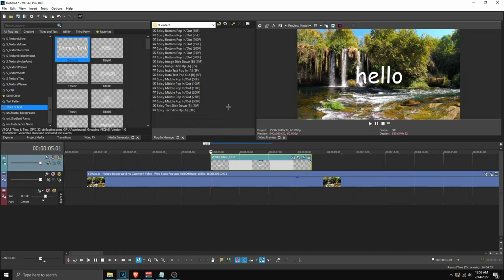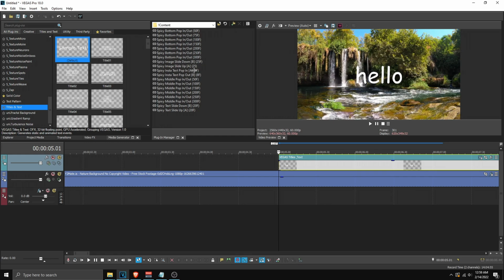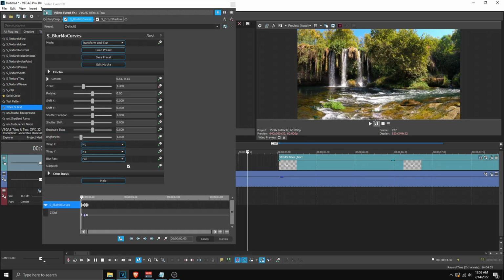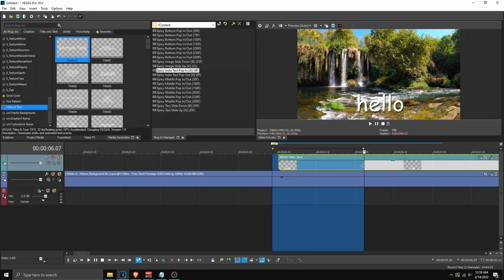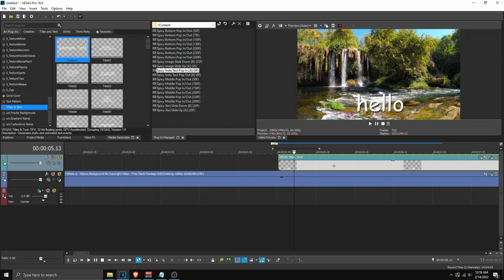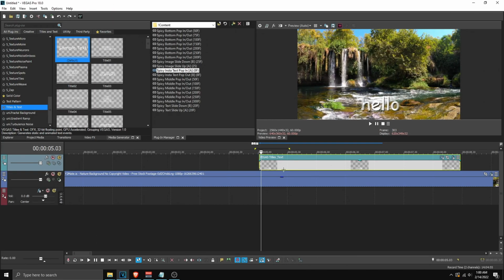So here we have the text. Let's say we're applying Text Pop In A. That's gonna last 8 frames, sort of like a quick one, like this. And as you can see, the text sort of is not in the middle, and that's because this text is supposed to be a little bit down. So make sure you drag your text sort of like on this level, and once you have it dragged on this level, as you can see, the text will sort of start how it's supposed to, like this, and that looks nice. Now there's a way to use this preset efficiently.